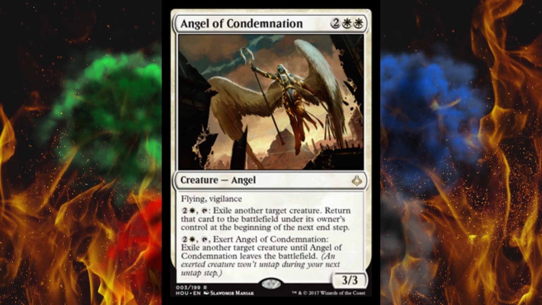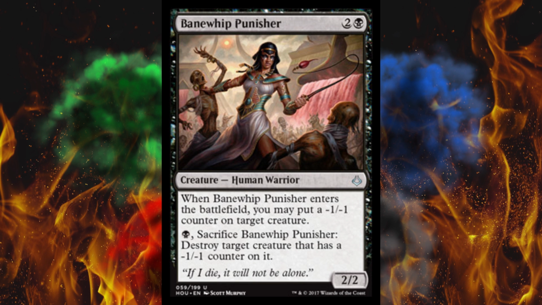So next up, Bane Whip Punisher. This one's just good. I mean, people think, oh, it's a 2/2 for 3. I need to do damage. I need to win. Well, guess what? When it enters the battlefield, put a -1/-1 counter on target creature. So you already made something more able to be dealt with.